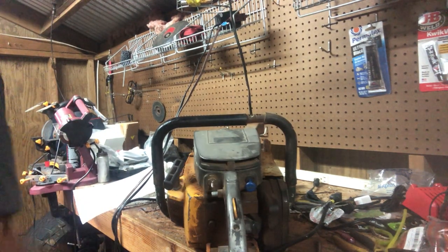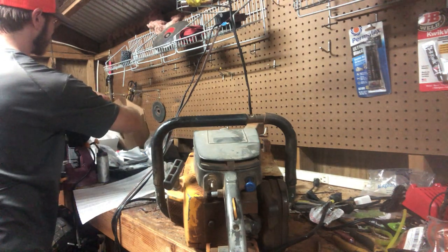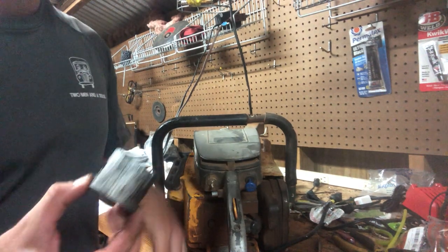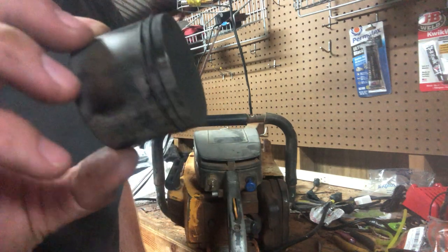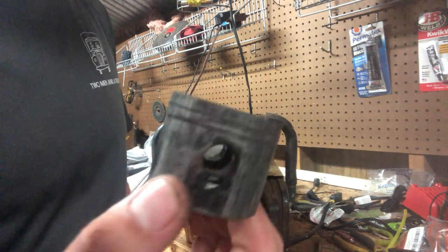Let's see if I have that piston real quick. Oh, here it is, left in the box over here. So, here was the piston that came in that saw. And yeah, those are still the rings in it. Can't get the rings out. They've got aluminum on them.